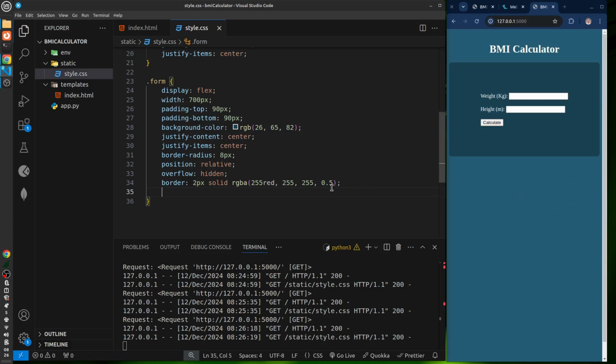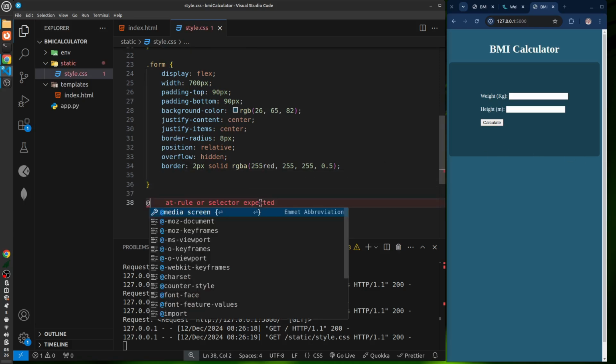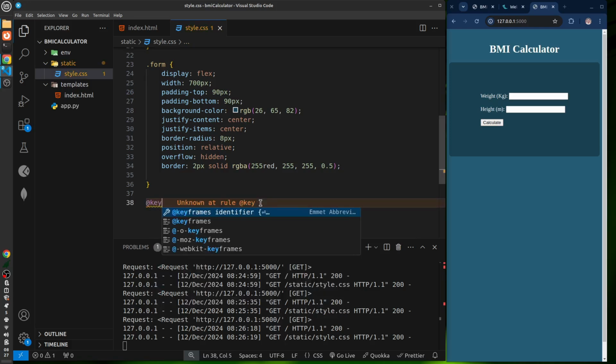Next thing we're going to bring in here is to center this thing and style the input and take everything to the center. All right. So let me style the input first. Then we'll come back to the animations of the form. Oh, let's just do the animations straight away. So I'm going to do animations. Animations in CSS is done by using @keyframes.